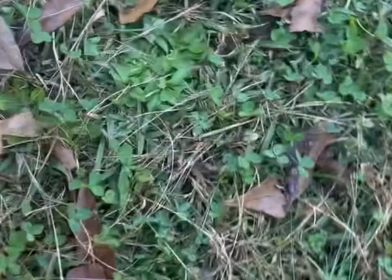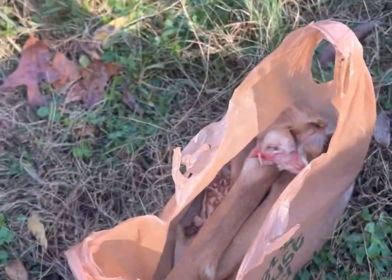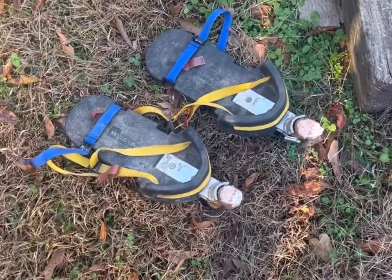These are all bones that he can have. So, I'm going to give them all to him at one time. I'll probably leave some of them out there. He'll pick his favorite and bring it home with him. And he can have that and chew on it and all that good stuff. Yeah, be good.